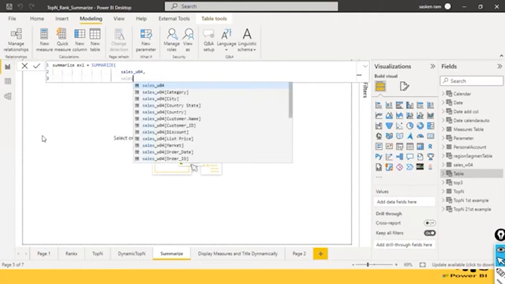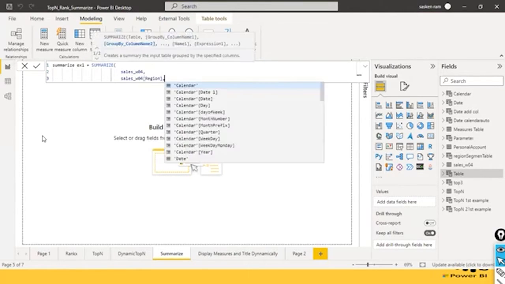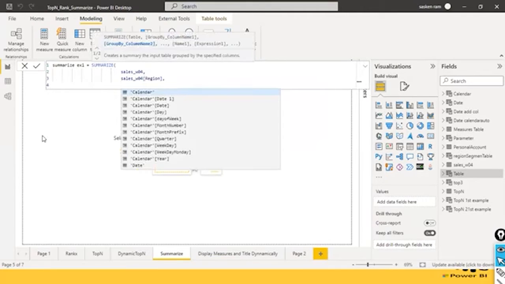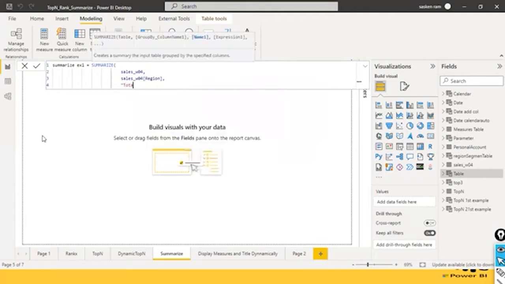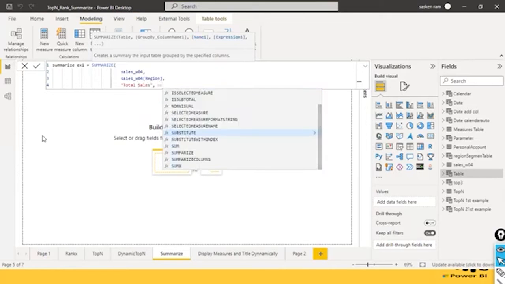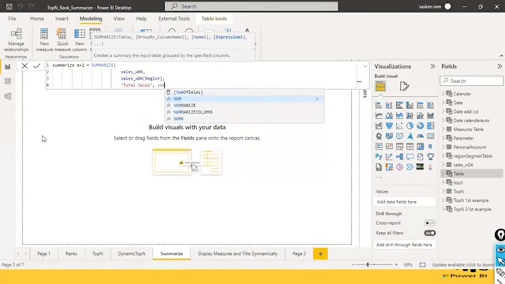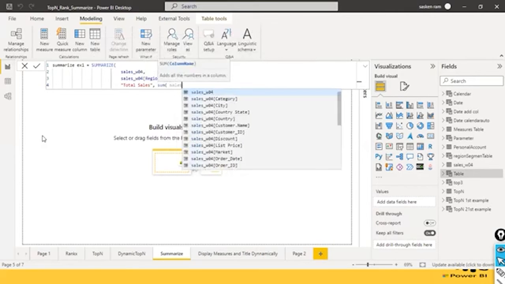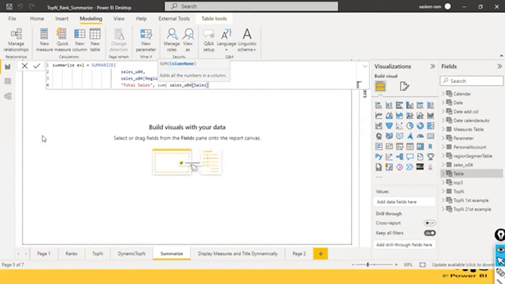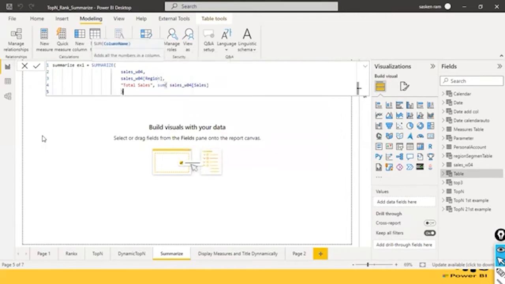Here I use SalesW04 and the Region column, then a comma, press Enter. Here I just give Total Sales.